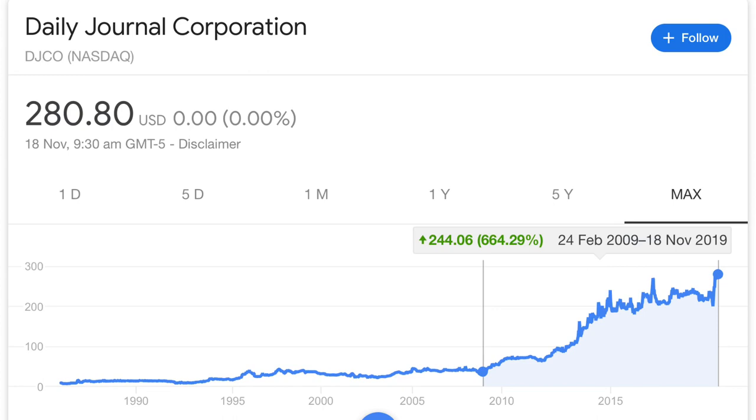The reason we're not seeing any buys or sales with Li Lu is he's now really focused on Chinese investments. Looking at his holdings history, he hasn't had anything invested in the States since the third quarter of 2018. The second 13F is the Daily Journal Corporation - essentially a company whose investments are managed directly by Charlie Munger. The Daily Journal Corporation annual meeting is actually Charlie's big event where it's all about him.